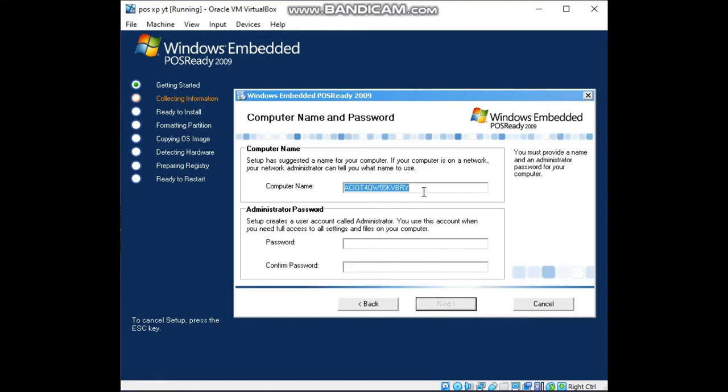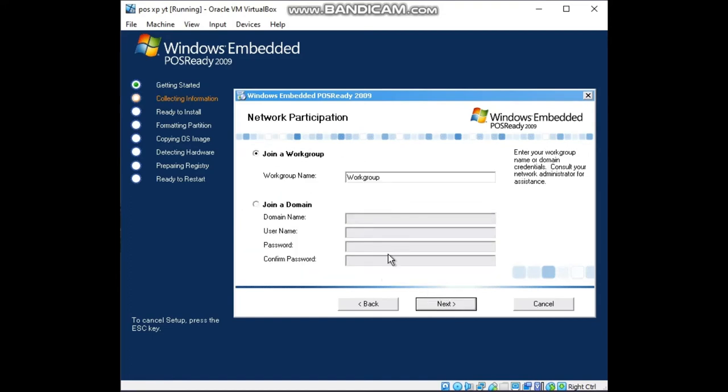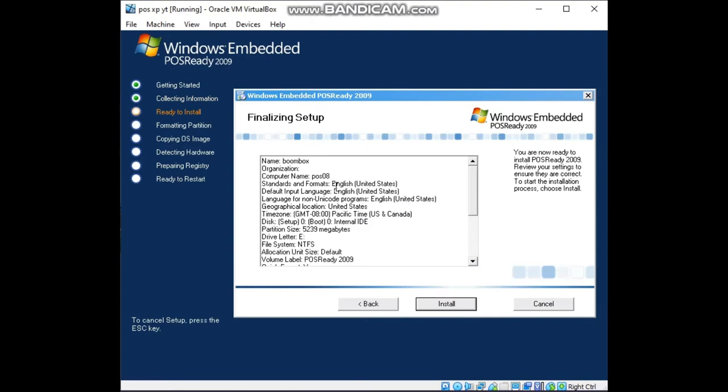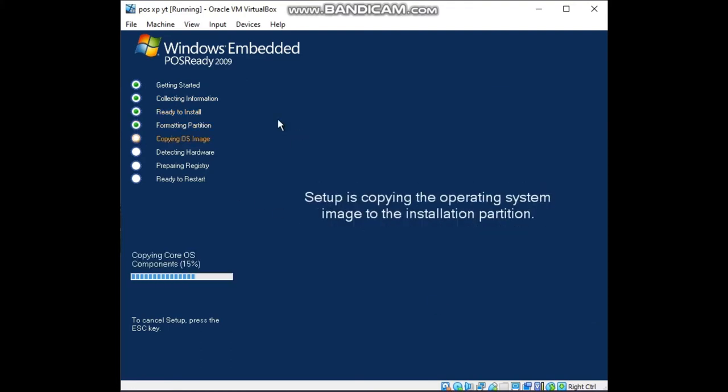Computer name. POS 09. 08. Sure, whatever. 08. Alright, you need to create a password. Hello. Isn't that entertaining, guys, watching me type hello? How about just work? Wait. There. Work, fine. And that's all my info that I chose. Now, I'll stop the camera because you don't need to see any of this.